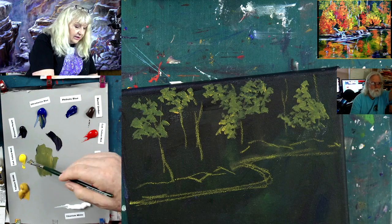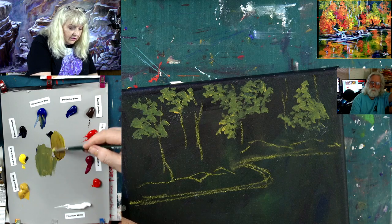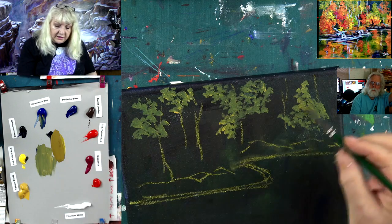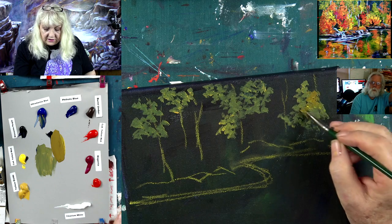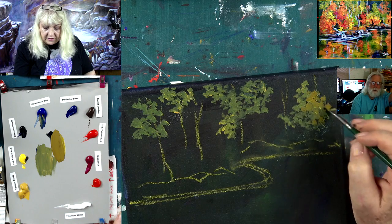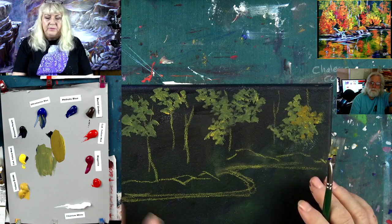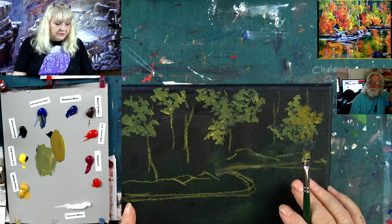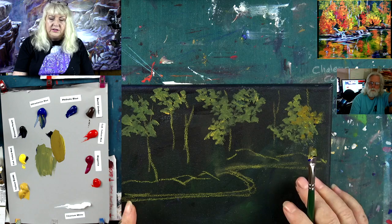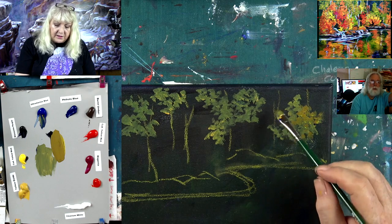Now here's a little dodging purple and yellow, and I want you to see what happens. I've got a different color, army green. Do you see that? That's a different color green, almost a gold color. You might want to talk about your background. Some people believe that's black. No, it is not black. This is a very dark green. I never use black. This is just ultramarine blue, yellow, and a little dodging purple, and that's how we made this dark background. It's not black. I just want to make sure people understood that.